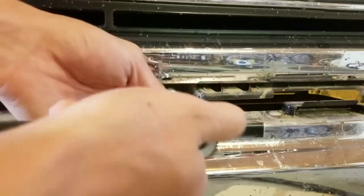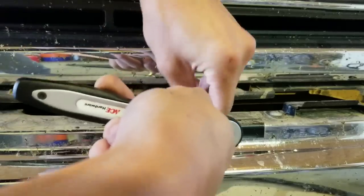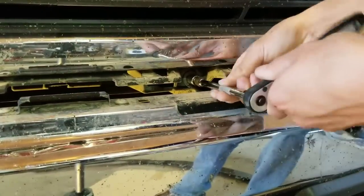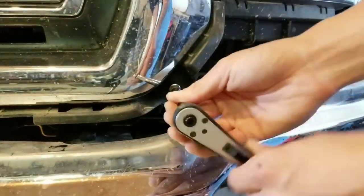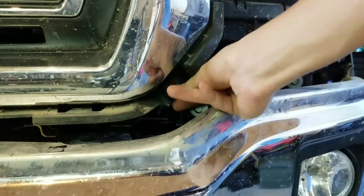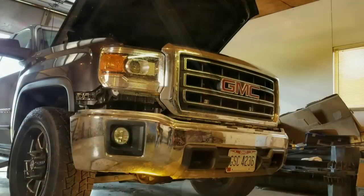All right, so now we need to remove these bolts so we can get the grill off. And there's the bolt. Now you can finally get to the four bolts here on top to remove this grill. Those are the same bolts there. You took the bolts off, you can now pop the grill off.